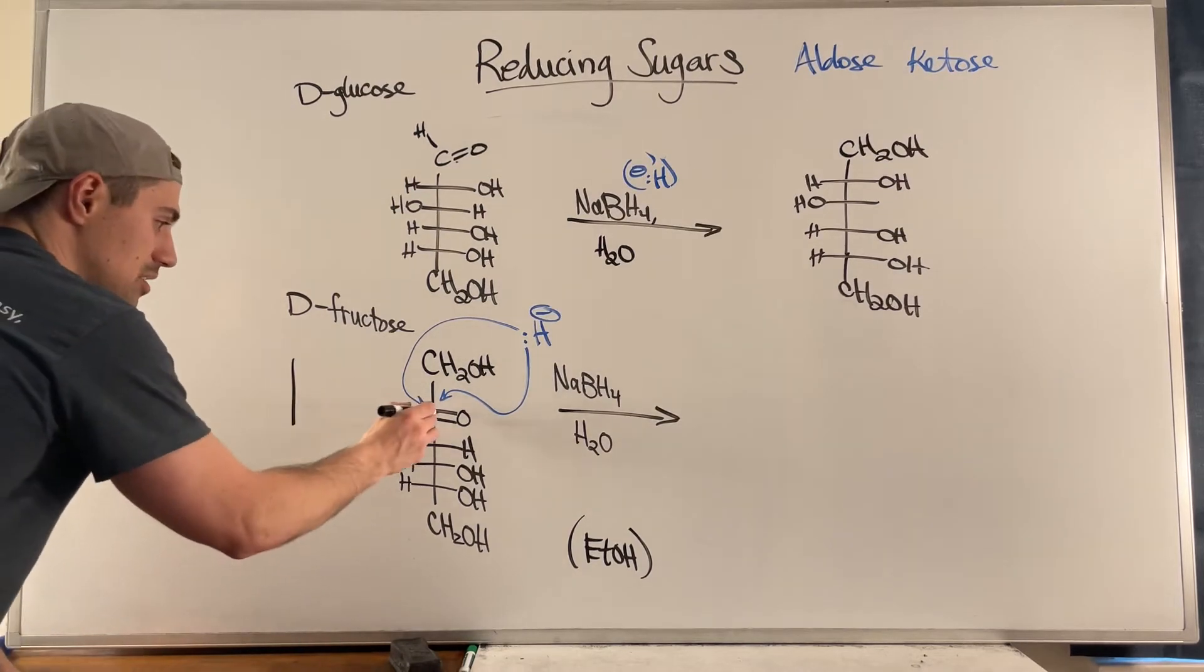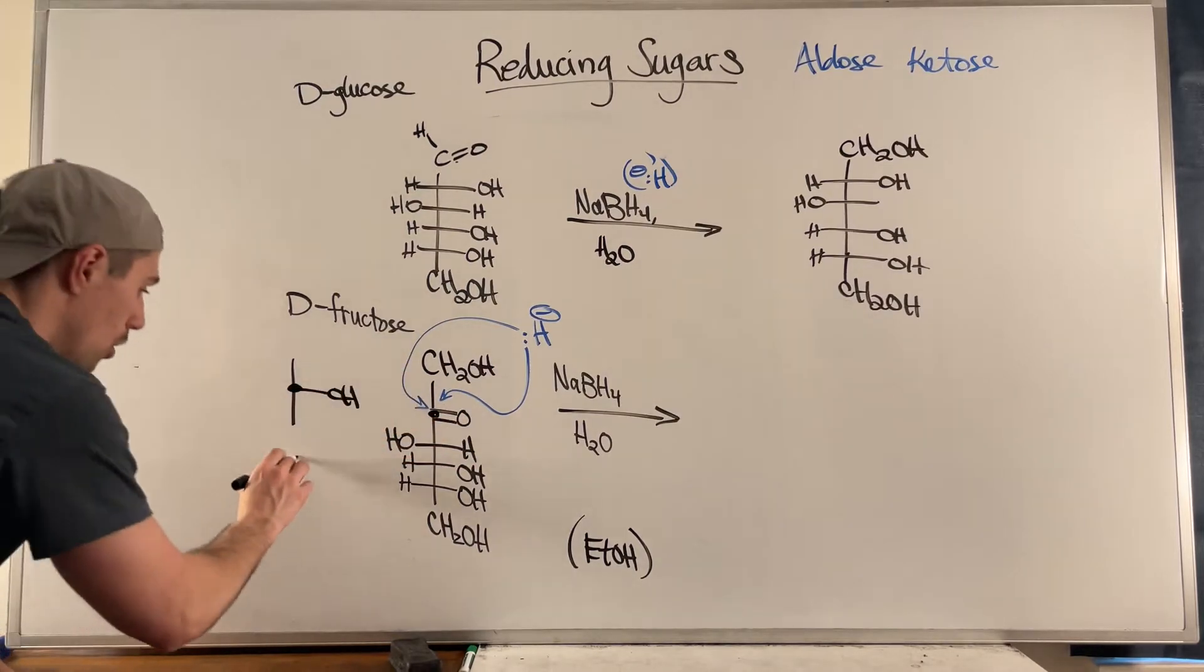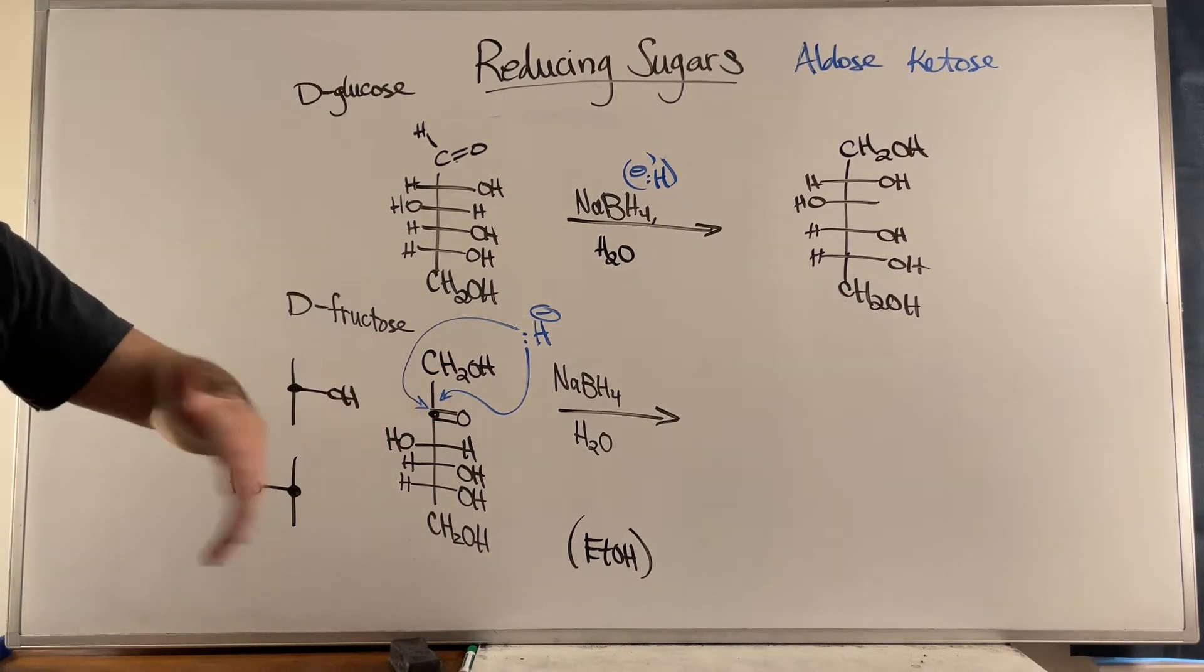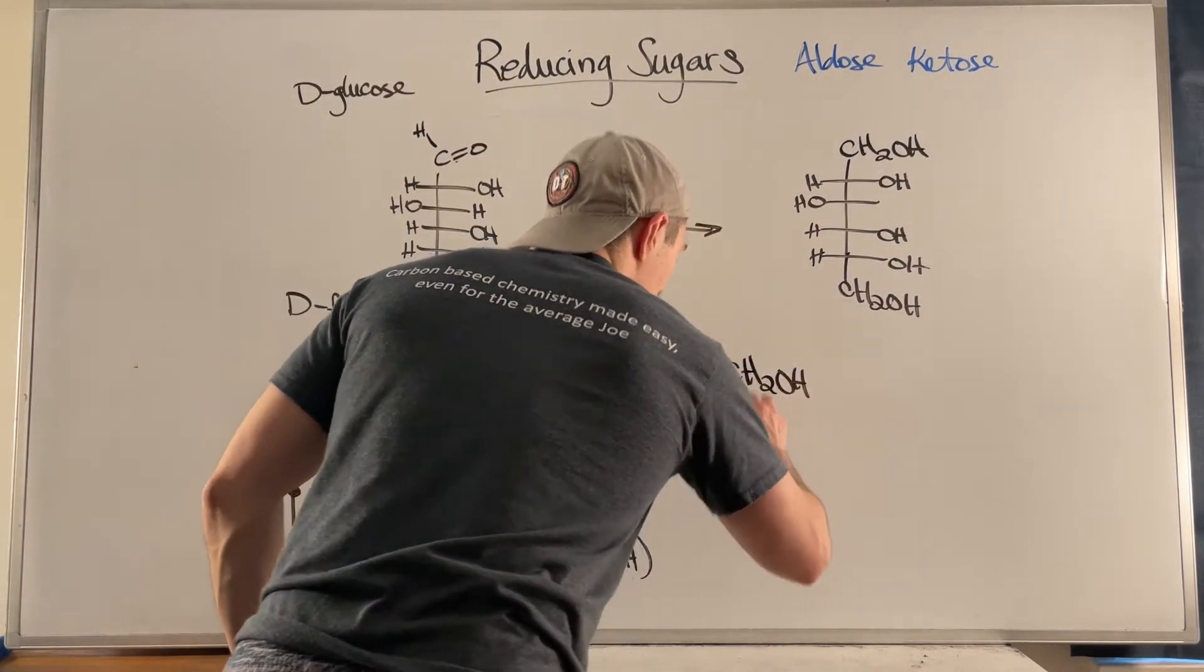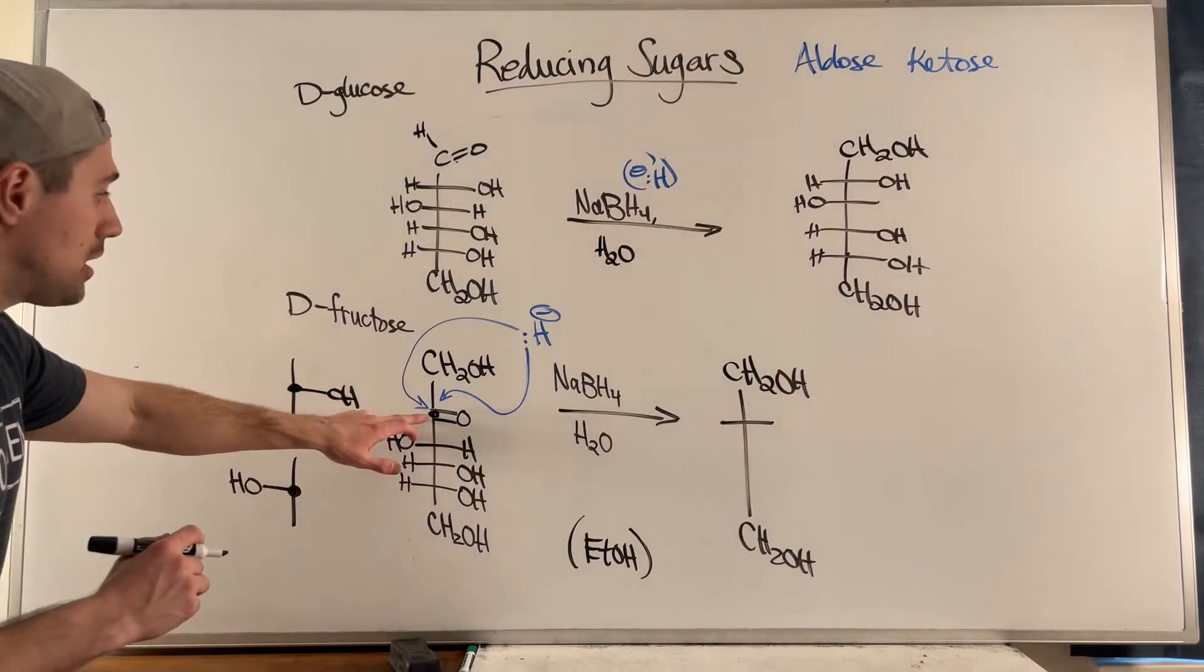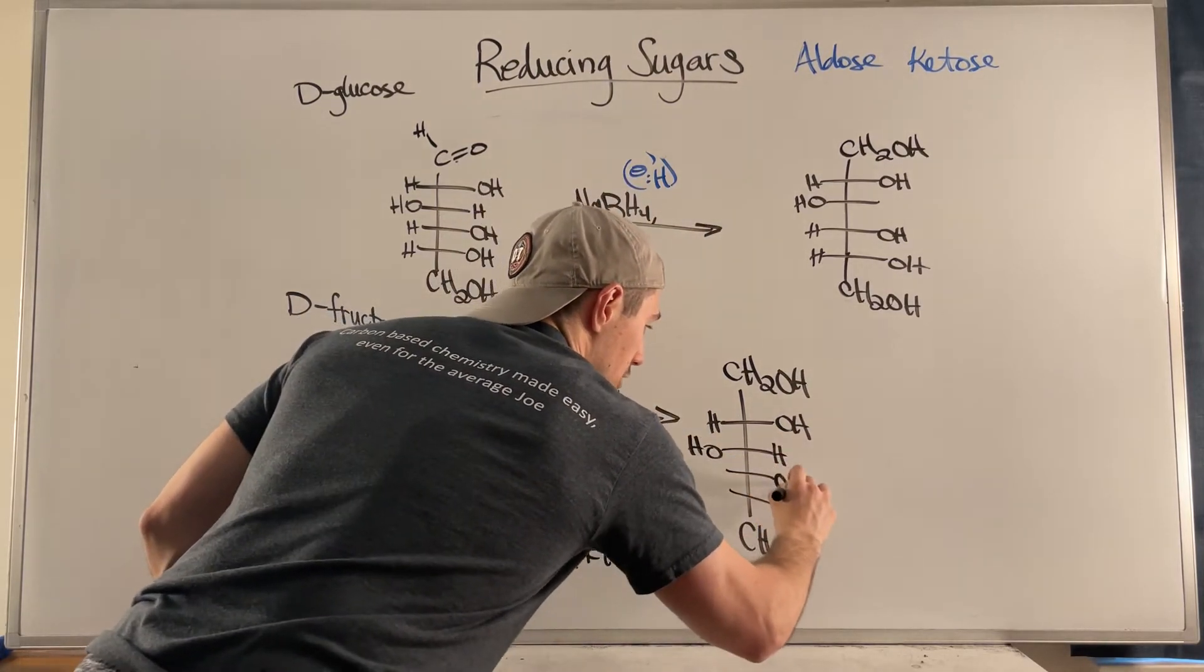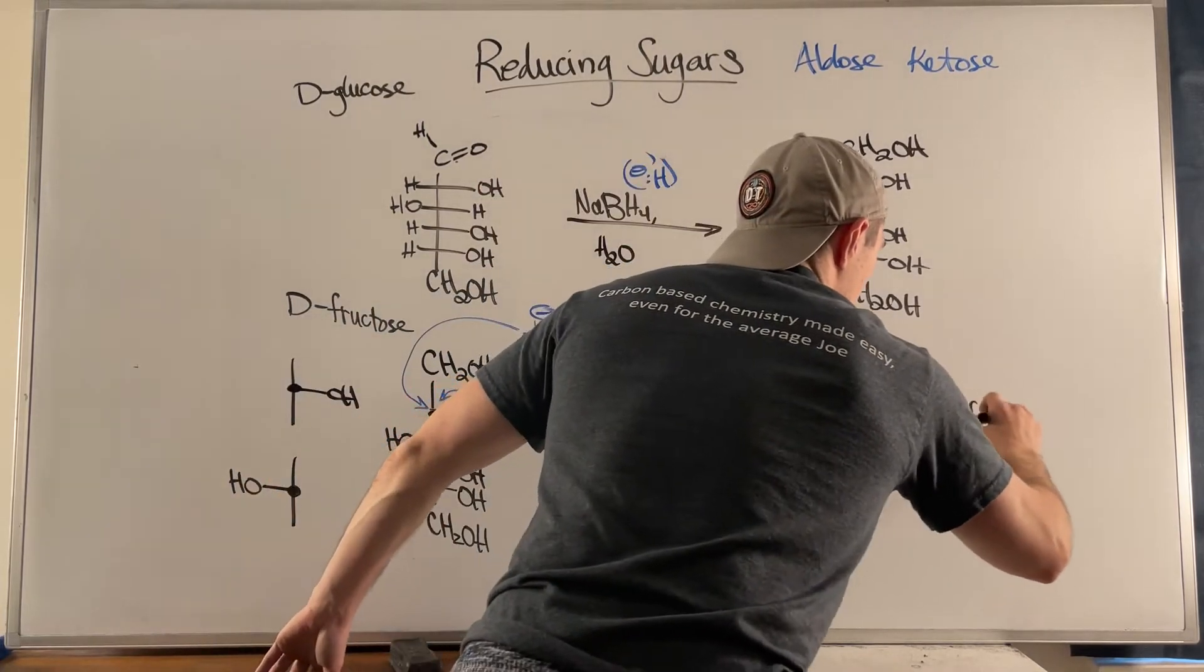After the fact, this right here, that oxygen is either going to be on the right as an OH, or it is going to be on the left as an OH. Because this is trigonal planar, no preference for attack, you're just going to estimate that it's going to happen in a 50-50 quantity. So you're going to get two products here - your top and bottom were already the same, but instead of having that carbonyl here, you're going to have one product where you have the OH on the right, and then everything else stays the same.